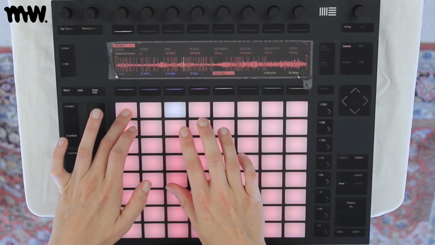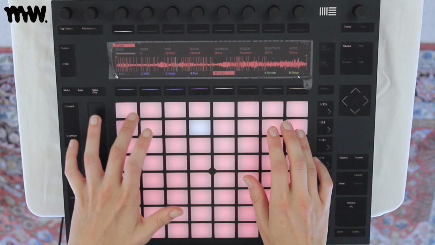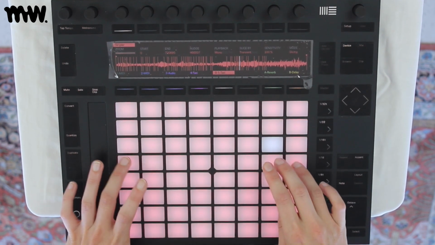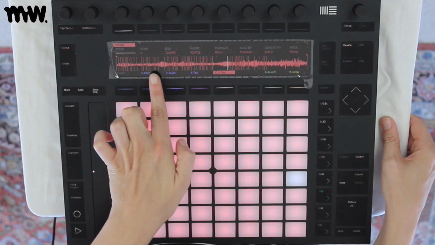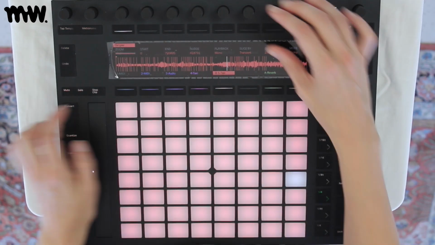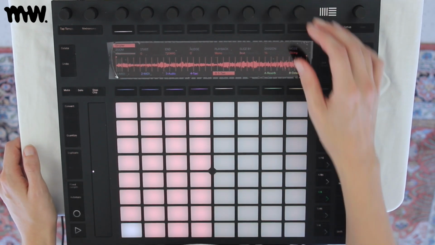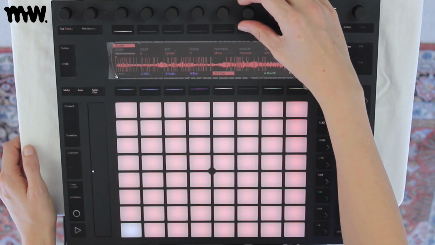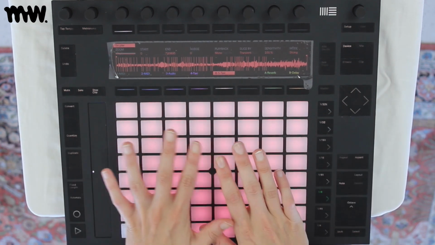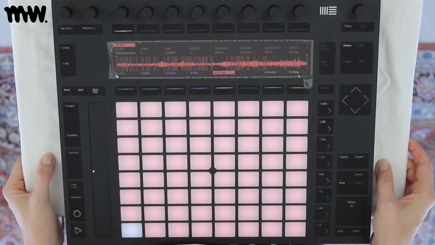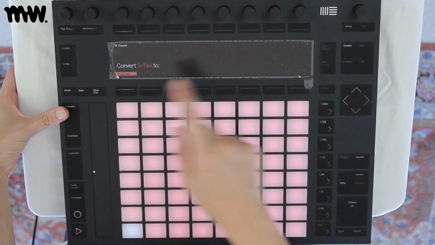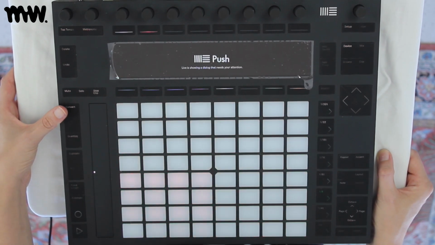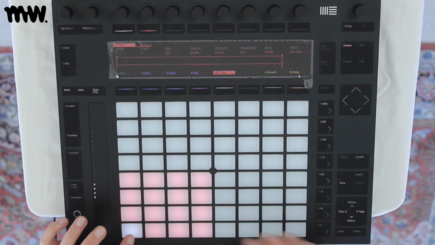And following up from last week, explore them, get familiar with what they sound like and what you can do with them. And if you want to be very thorough, you can actually change all your little transients over here, and you can decide to slice by beat or by region. But for now, we're just going to keep things simple and accept the default. Now I'm going to push convert on the left over here and convert this to a drum rack. And now I've got a little drum rack here.